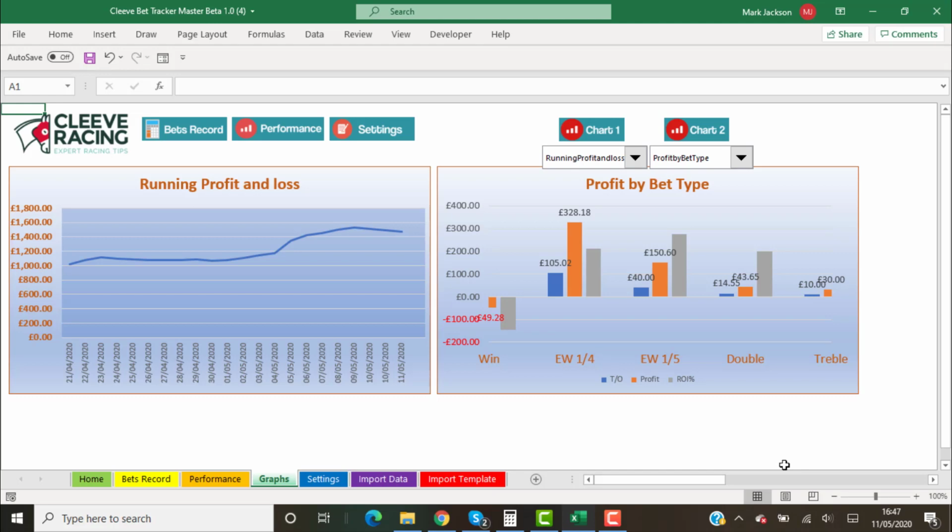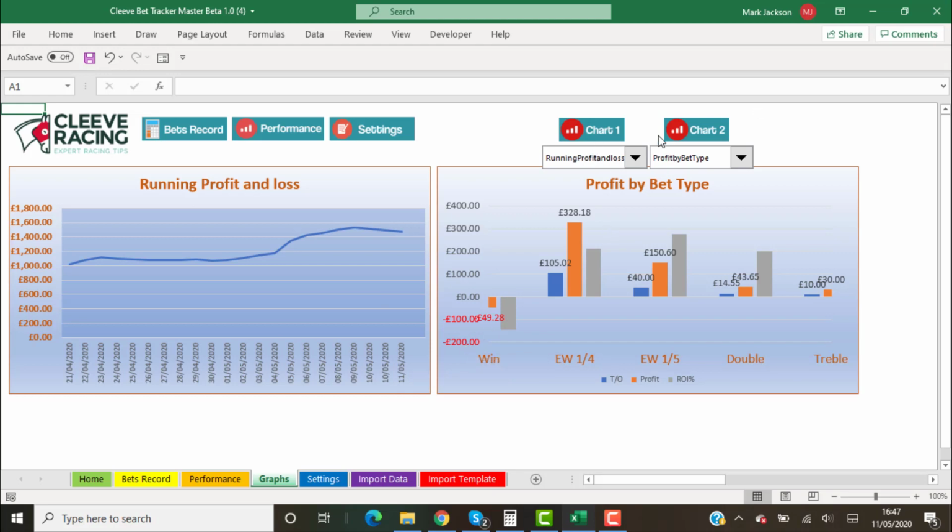So we've done quite a bit of work on setting a very basic dashboard up at the moment. And how this works at the moment, all the graphs are protected. If you want to mess about with the graphs and change the look and feel and the data that's displayed on the graphs, you can watch the advanced video section, and you can do that if you know what you're doing.